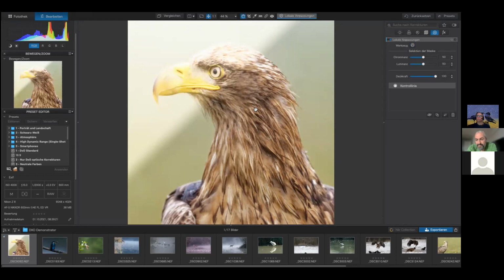So yeah, I really like that. What you don't do here is click on the thing and it does like Lightroom now, where it detects the subject. It does not do that, at least I did not find that here. But you can have all these kinds of lines and stuff like this.